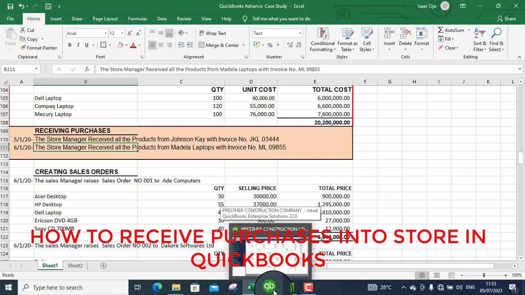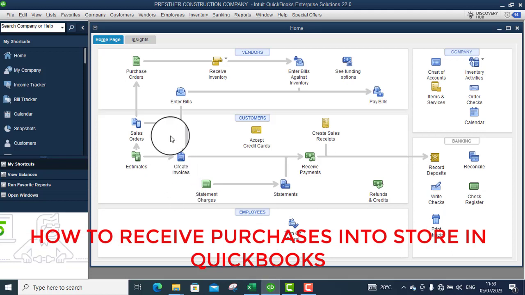You remember Johnson K supply goods to us, and when the time is done for him to supply the physical goods to the store, he and his driver will come to the company premises to supply and notify the security. The security man will now also notify the purchasing manager. Purchasing manager will notify the receiving department or the user department or the store manager. All of them will come and check the goods properly.